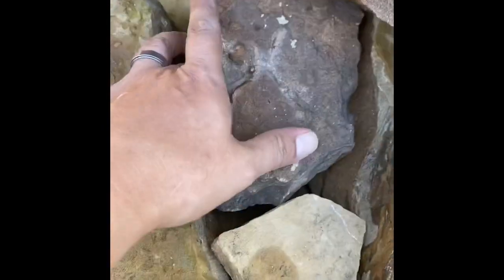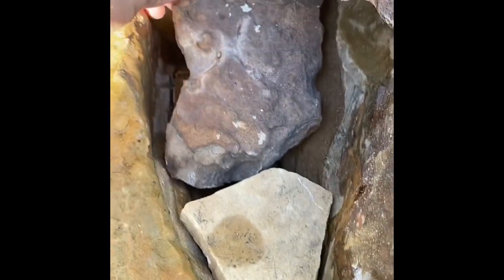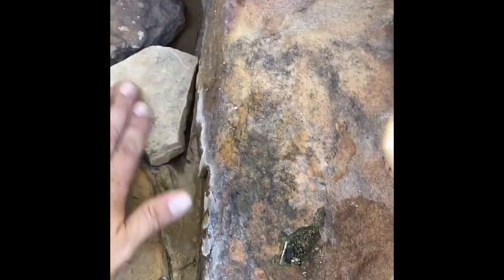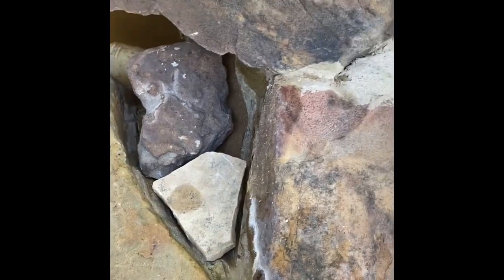I actually like that. I may take some off of this one a little bit right here on the edge, just so I could drop down, because with the cement, it is going to raise it a little bit. So I'll go ahead and make those changes right now. But other than that, this one's setting really nice in there. That one's ready to go. And then we'll just fill some cement. So stay tuned for making the cement process.